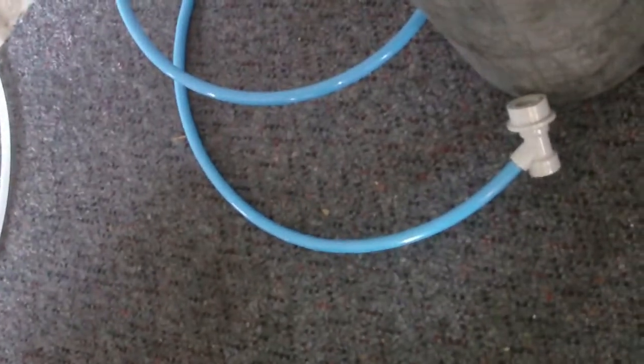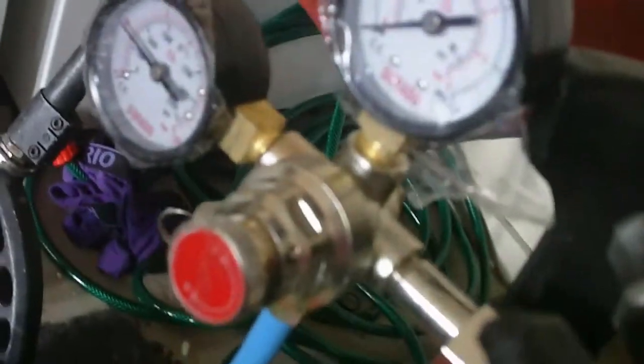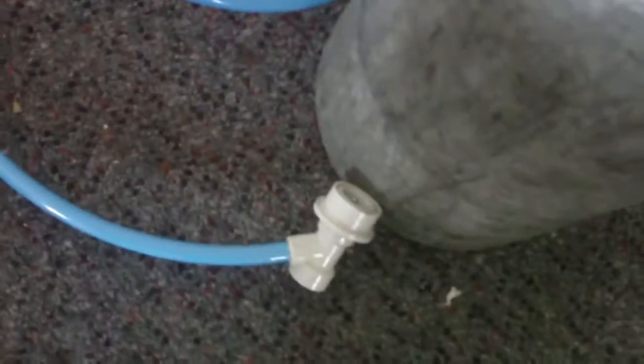And yeah, so I have my CO2 bottle there. And there's my wine in. And my regulator, which has still got the plastic on it because it's brand spanking new. And there's my line in. I'll spray that with a bit of Star San. And there's my line out. I'll be back in a minute.